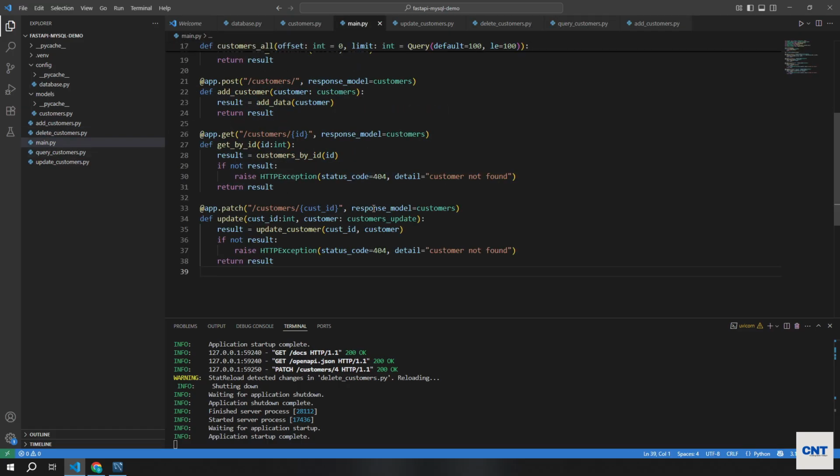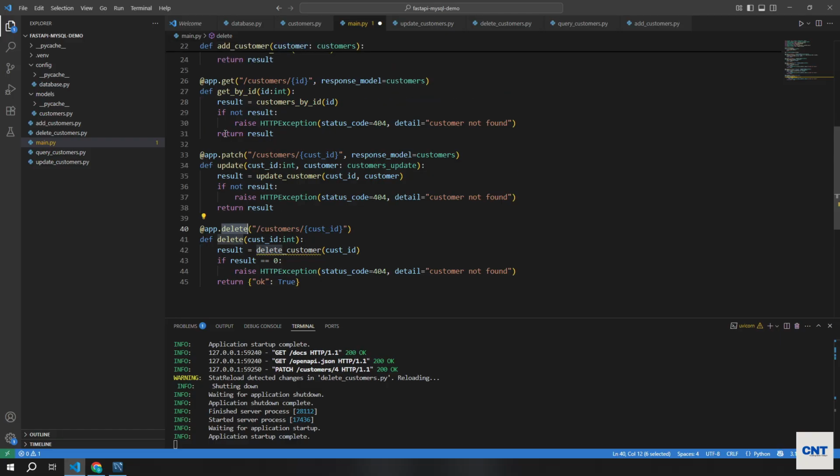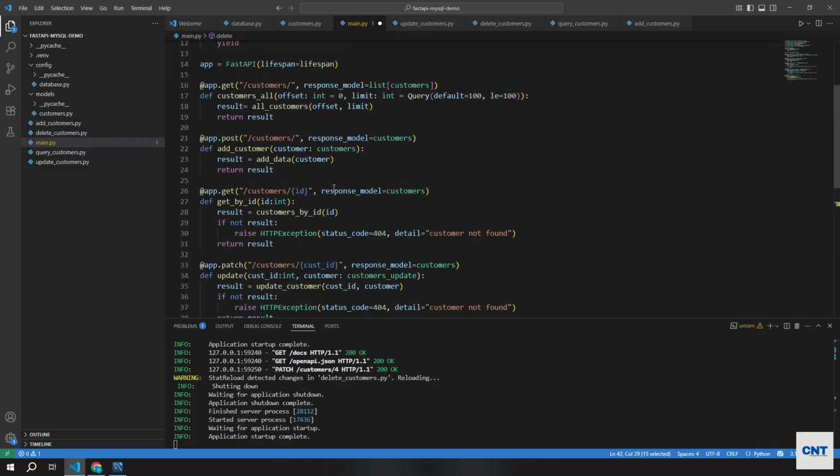Back to my main.py, I have one endpoint handy to save some time. We are going to use this delete method. These are the standard methods which are provided by API interfaces. Again, we are going to receive the customer ID along with the URL, and this customer ID we will pass to this delete customer, which is the backend operation for us.